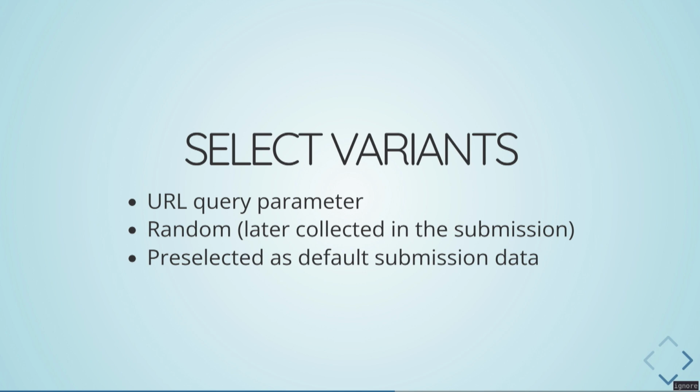And there is the concept of default submission data that you can give to a web form, and the variant will be chosen by the editor. This last part is the one that I'm interested in, because I want the editor to select the variant so they can do customizations on the form.